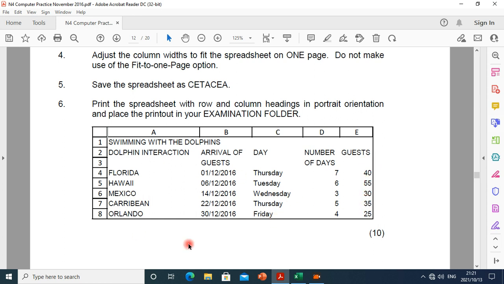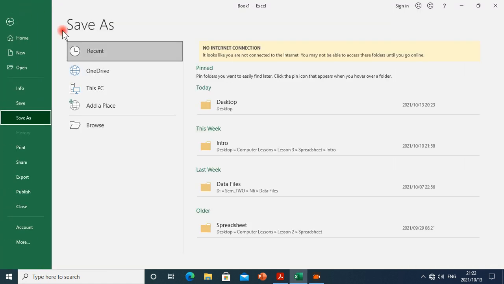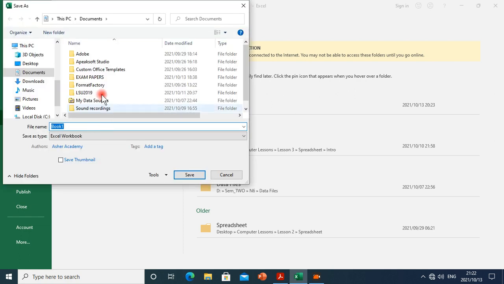So let's start working on this spreadsheet. I'm going to open my Microsoft Excel. Here is my Microsoft Excel. I've opened it. Before I start working on this one, I want to start by saving it. So I'm going to go to that icon. This is the save icon. The shortcut on the keyboard is Control S. Press Control and hold, then you press S. So it's going to show me how to save. I want to save it on the desktop. So I'm going to open desktop over there.